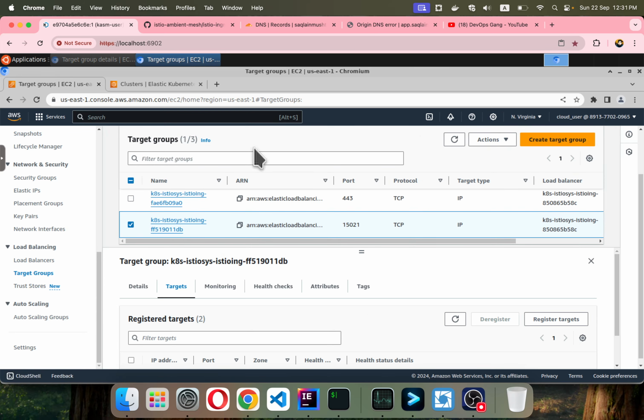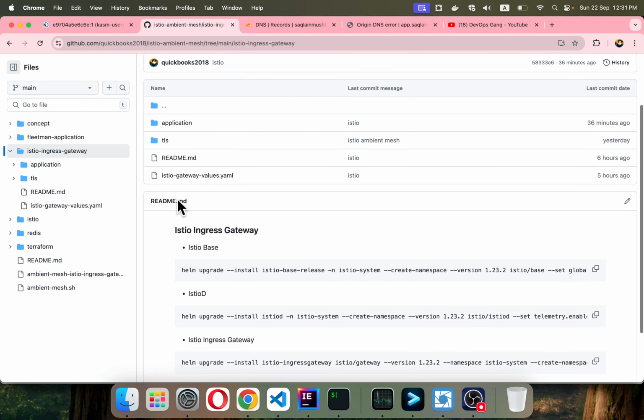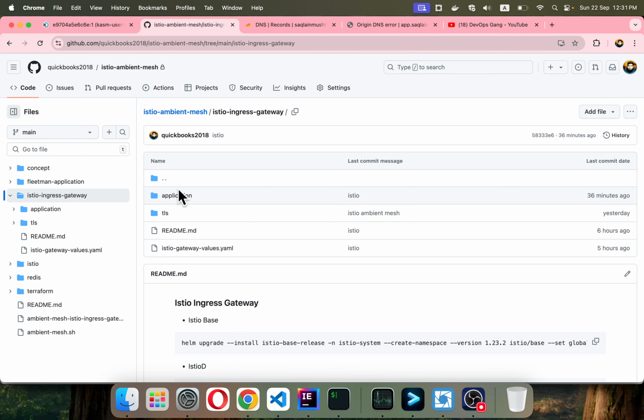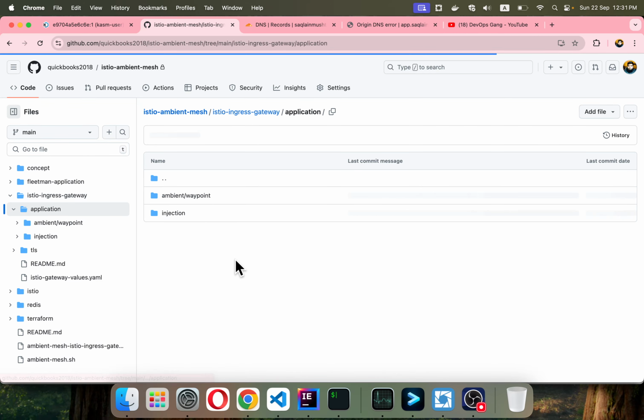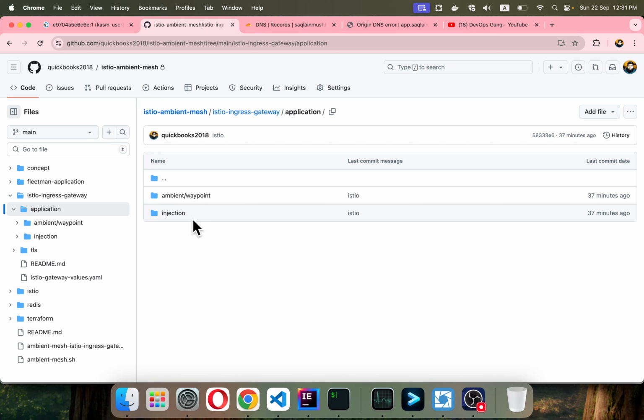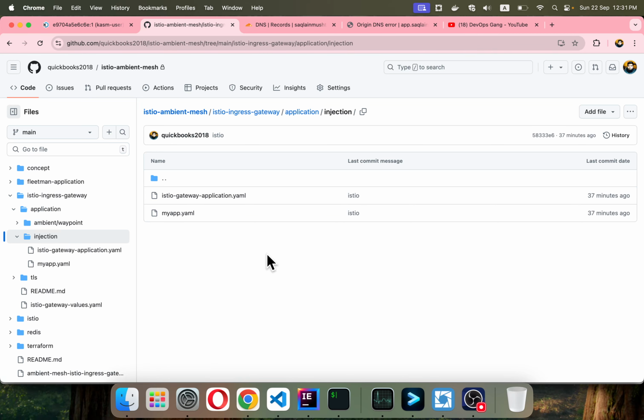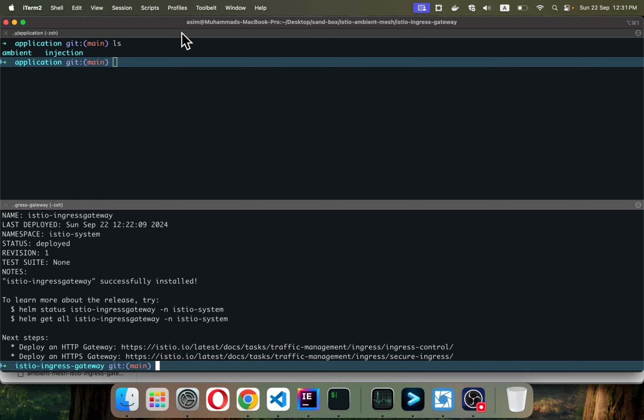So navigate back to our section, and if I navigate to this section, application, I have created two directories, injection and waypoint. So currently we are focusing on this injection part, and we are going to deploy our simple application with sidecar injection. So currently I am in this directory.